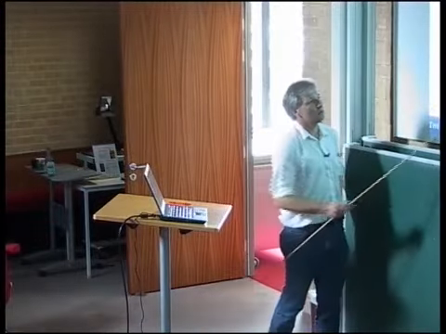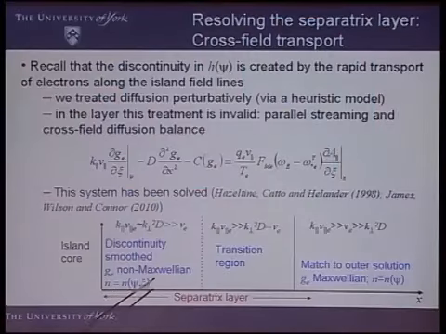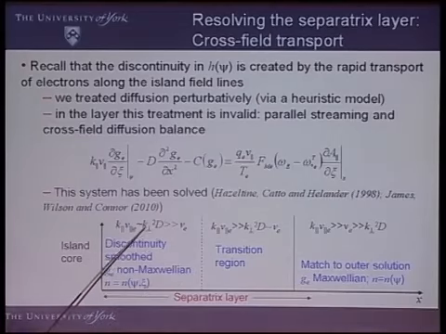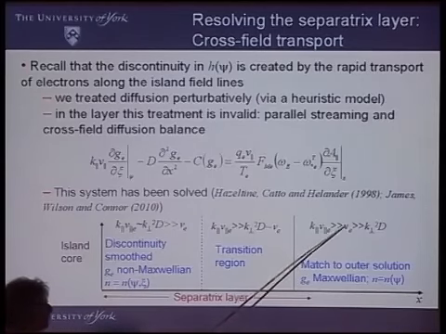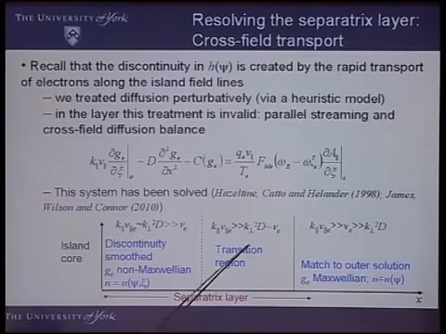And what we did with a graduate student, Martin James, was to identify a transitional region. What you've done here is gone from a region where the diffusion is bigger than the collisions to a region where the collisions are bigger than the diffusion. So you need to go through a transition region where these two match. And you can do that, and you can do all the matching. What's the result of doing all that?